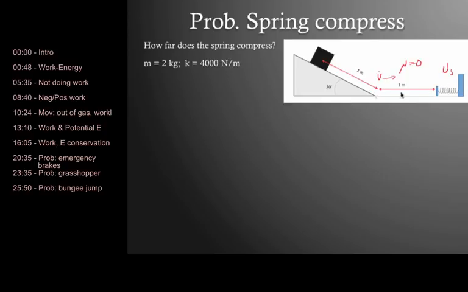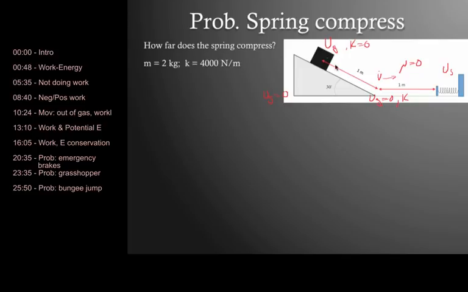So at the top of here, we have all U gravitational energy. Our kinetic energy is 0, this thing's at rest. But then when it slides down here, all that UG is going to be 0, because I'm going to say that this line right here is the UG equals 0 line. So here, UG is 0, but my kinetic energy is going to be big. And then it's going to keep sliding, so nothing's changing. And now, it's going to take this kinetic energy and convert it into spring energy that's stored in the spring.